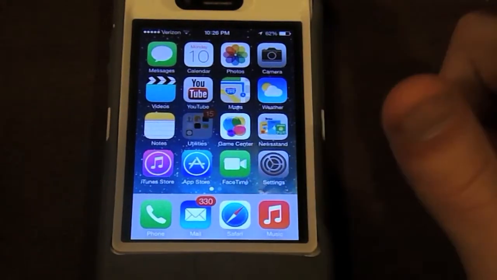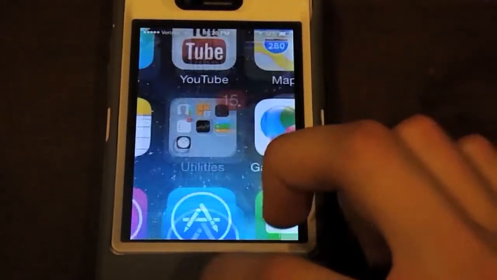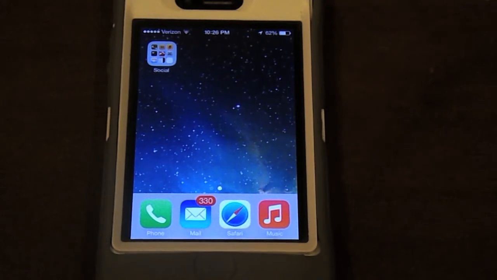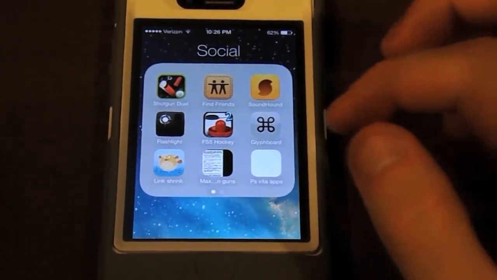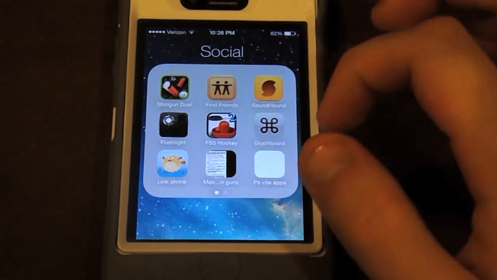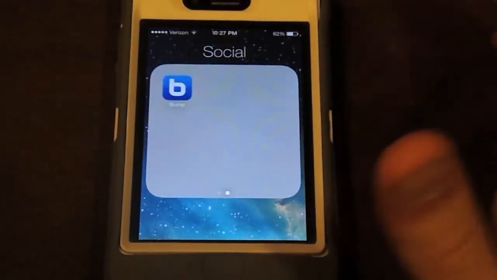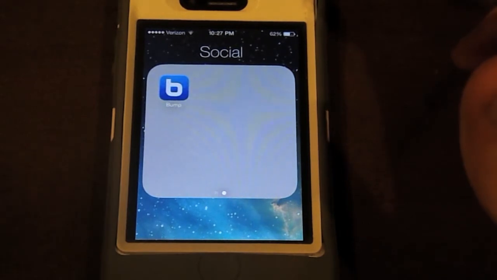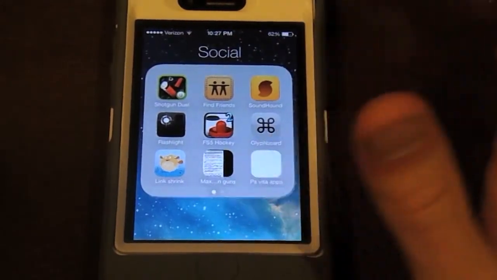So now we have the new look of the folders, which is really cool. And while I'm talking about the new folders, you also get, basically it's like InfiniFolder, the jailbreak tweak. Basically, Apple has allowed you to add hundreds of apps to your folder. So say I have 9 apps on this particular folder, on this page. And as you can see here, I can swipe over, and now I have another page of apps inside of that folder. So, really nice, much more organized, and gives you a lot more space to store your apps on your home screens. So, really cool there.